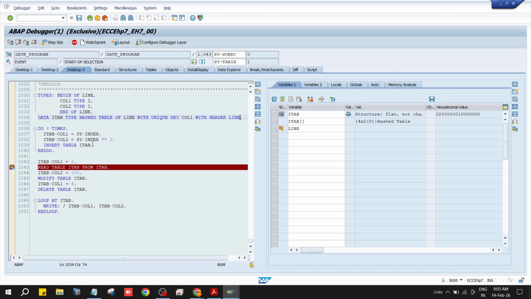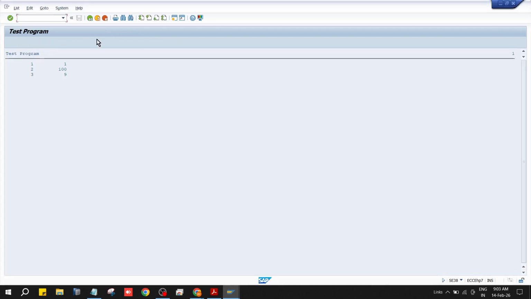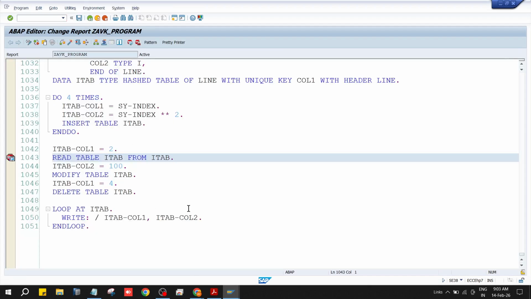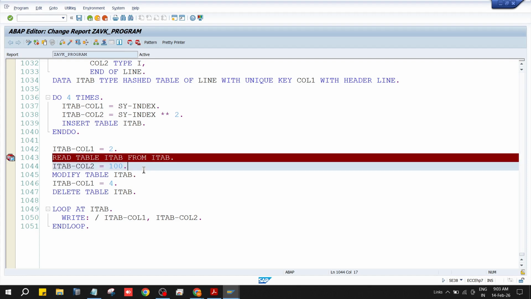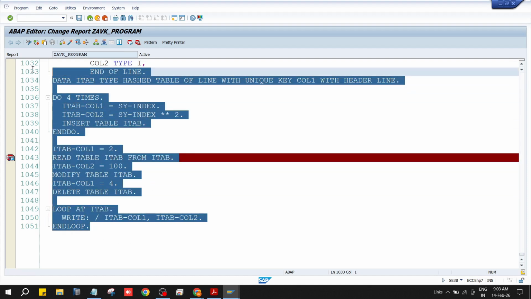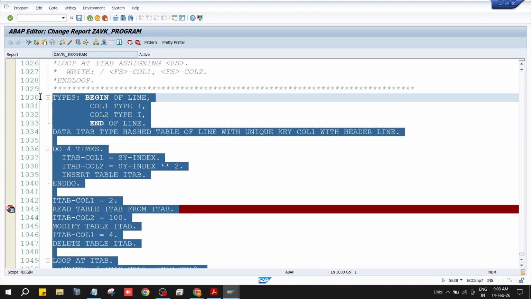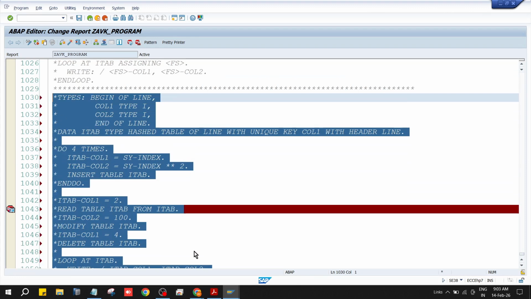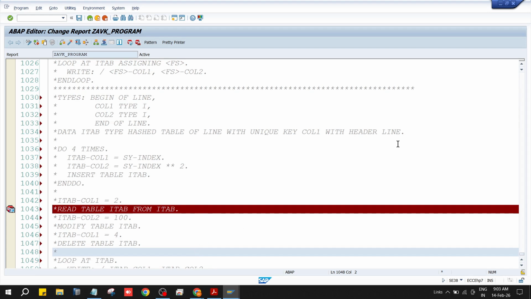So this type of examples we have already seen: read, modify, delete, and all. Right? Easily you will understand it because of particular column two and all. So they only want to tell you how it happens in case of with header line.